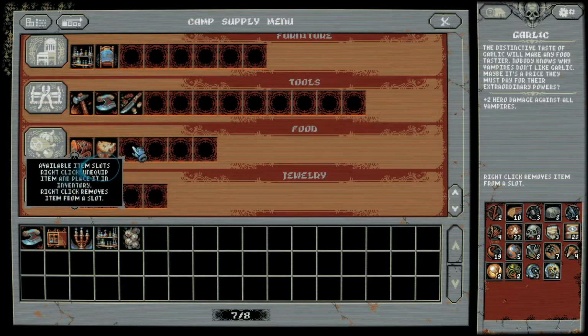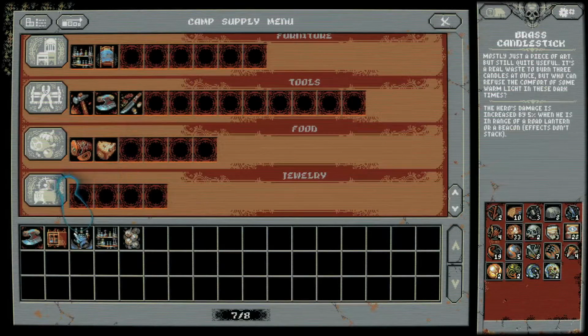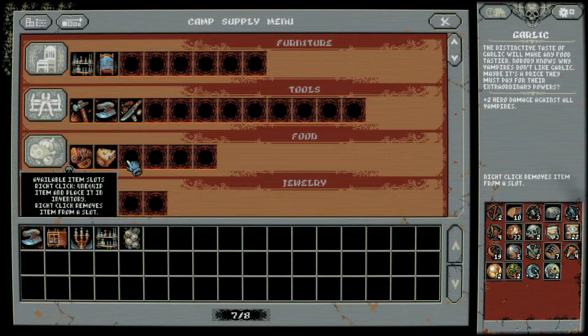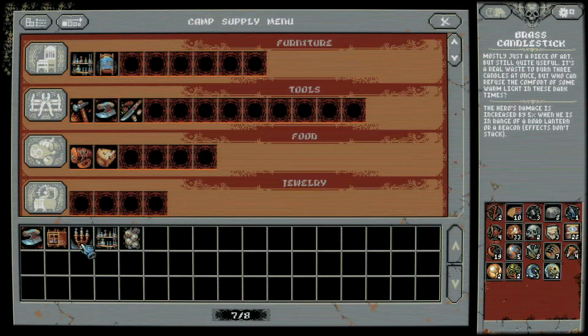Right-click to remove item from a slot. Actually, okay, it goes from everything being available to suddenly being locked, so I must have a limit to the number of items that I can put, because we could pick any single one of these.